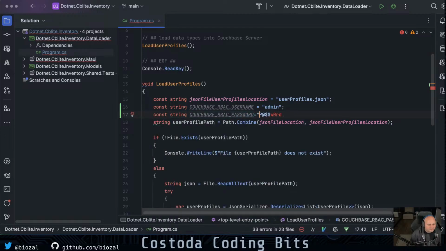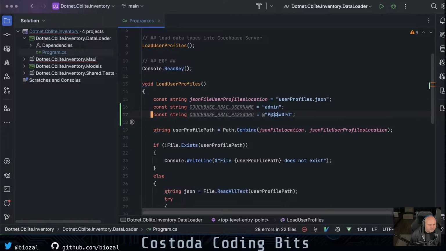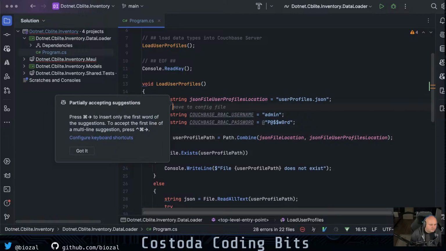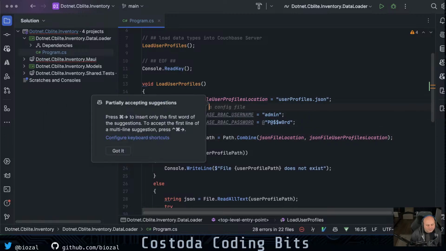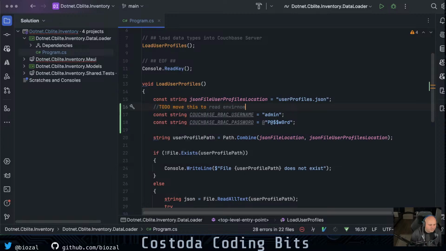And we'll do this, and then we probably need to do this. So we know that the special characters to move this to read environment variables.